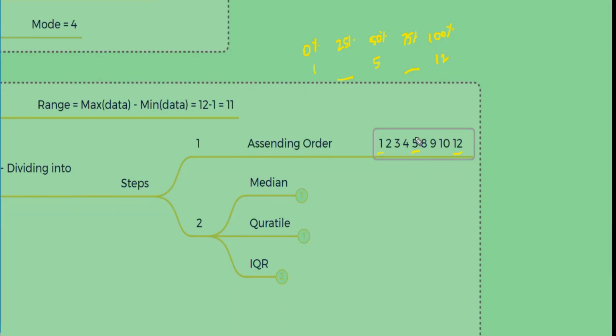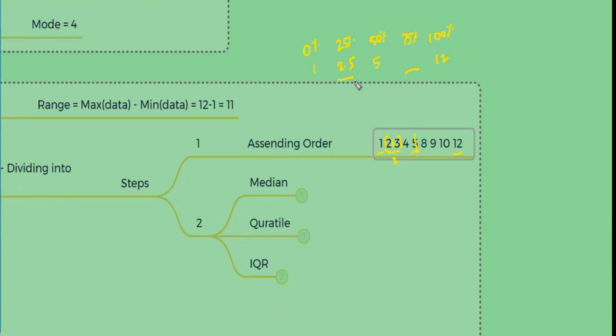To find the 25 percentage, we have to take the first four values. We have already seen that if the number of values is even, then we take the two middle values, add them and divide by 2. If I perform that operation, I will get 2.5.